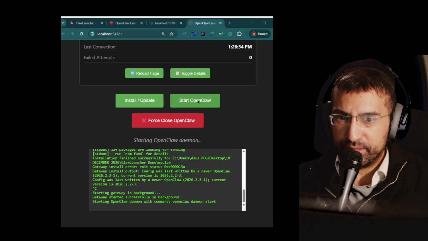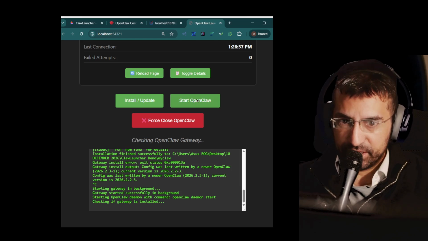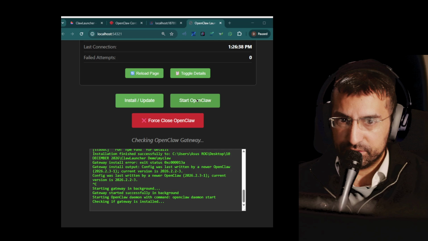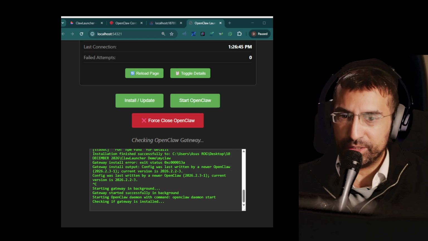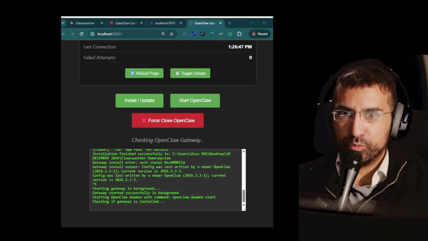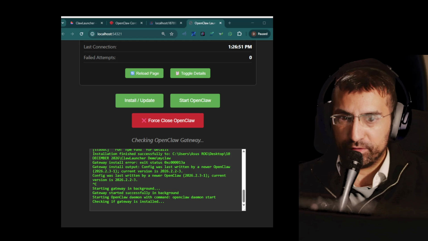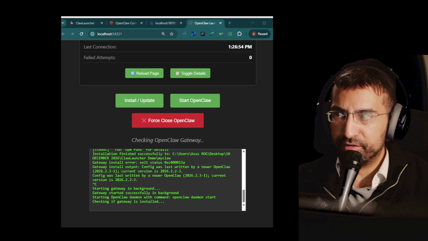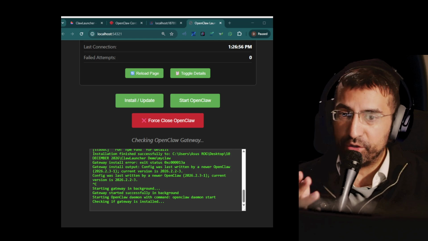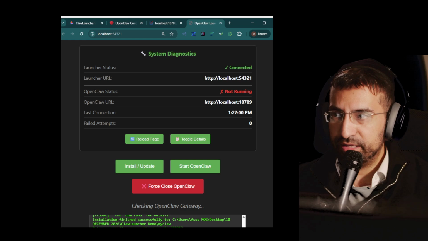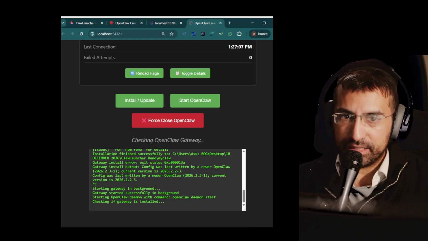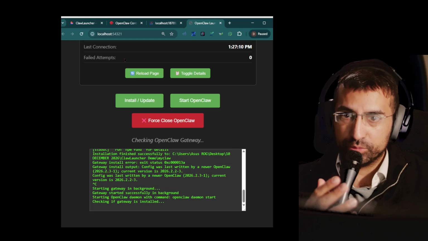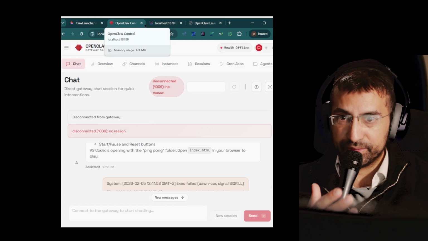So let me just show you an example. I'm just going to click on it right now, Start OpenClaw, and we're going to start it right now. So as you can see, it's just checking. It's doing all the kind of stuff you'd have to do if you wanted to do this without this launcher. Without the launcher file, you'd have to do all this stuff yourself using code. If you don't know code, this installer is going to solve your problem. It's going to do the hard, heavy lifting for you, and then it's going to open up. And I guess that's what this software is all about, making it easier for people who are non-technical to get their hands wet and start using OpenClaw, because this is the future. Clearly, it's clearly the future.